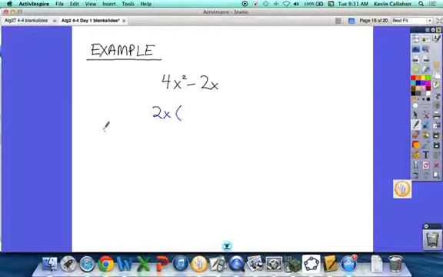Right, now, what's left when you factor a 2x from 4x squared? What's left? 2x, right? Remember, you want to be able to multiply 2x times 2x and get that, and that's correct. Right? Now, what's left when you take the 2x away from 2x? Not 0. 1. Remember what you're really doing is you're dividing, since we took a 2x out in front of the parentheses, we're really dividing each of these by 2x. And 2x over 2x is 1, right?